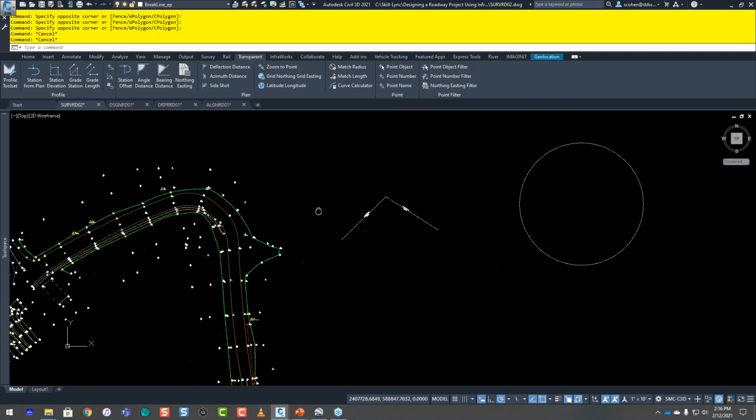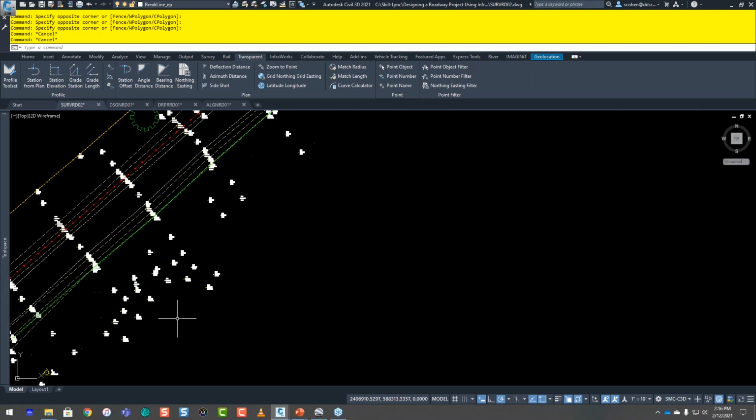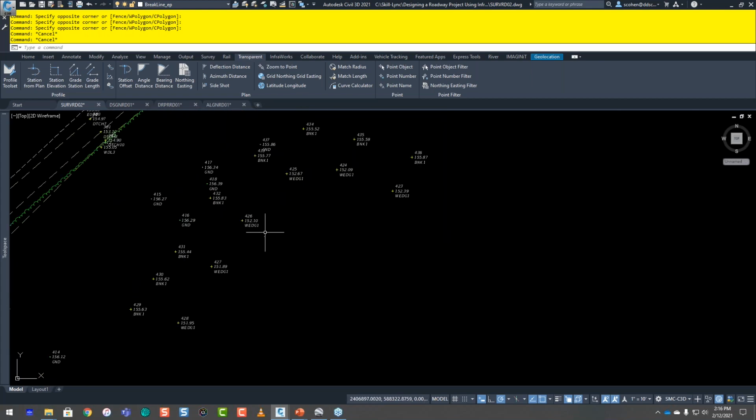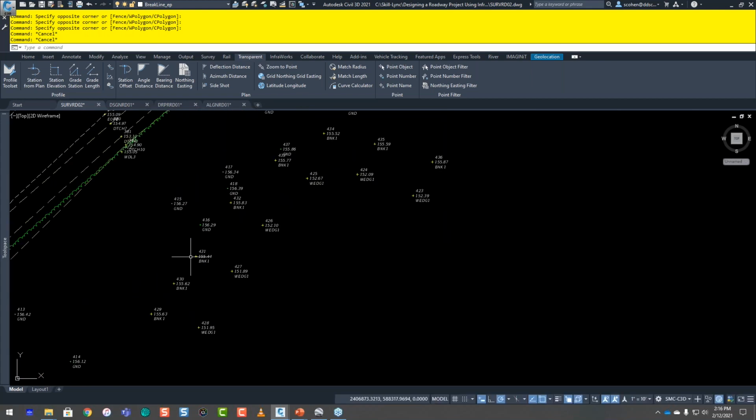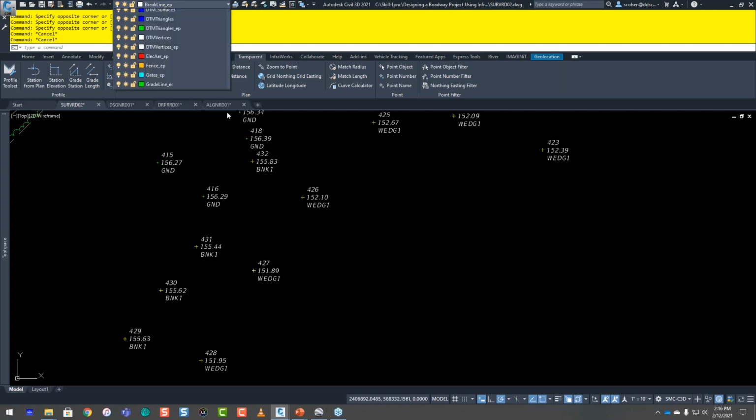All right, so some of the other useful tools in survey type processes: let's say I'm making break lines, and I'm going to use proximity break lines. I already have the points, but we don't use the whole survey field to finish process, which would automate this. I need to actually create my own break lines. So I can just start the Powerline command. Let me first make sure I set the current layer.